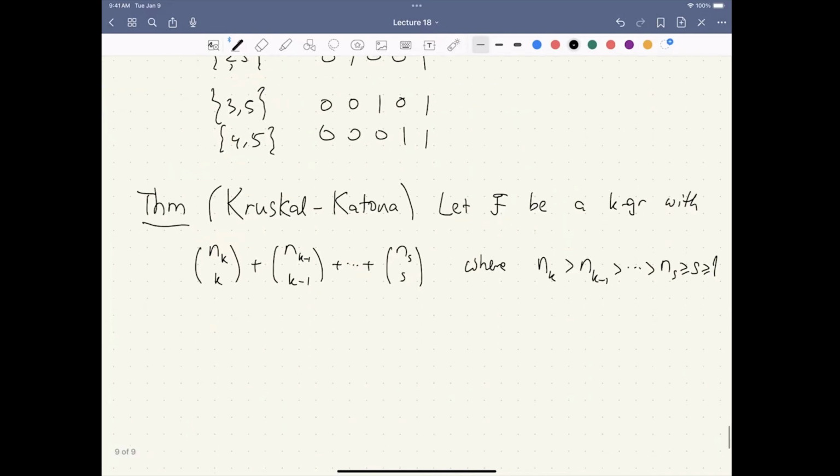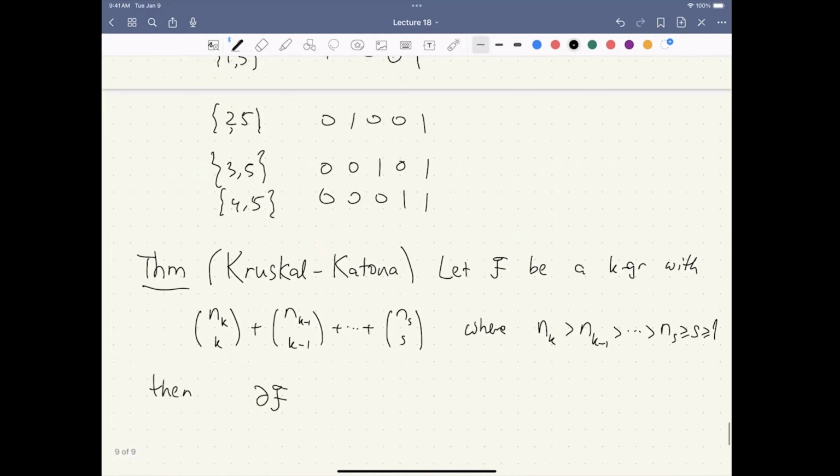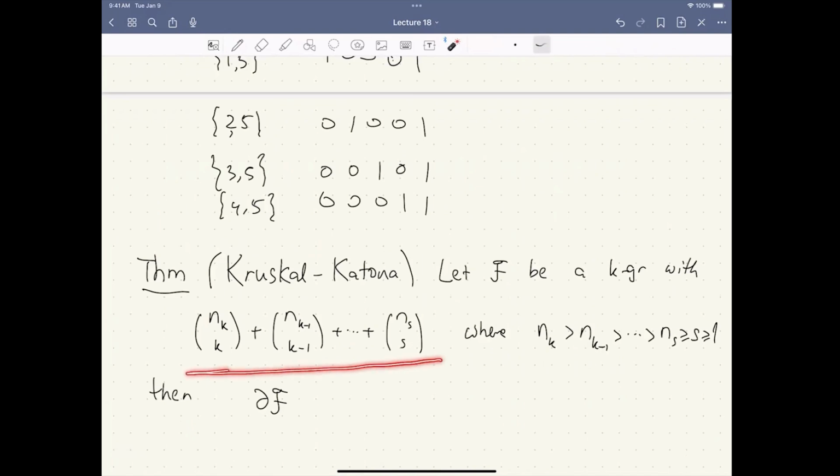Okay, then the shadow of F. So this size, we write in this form to match our intuition.